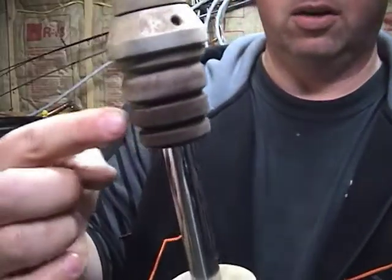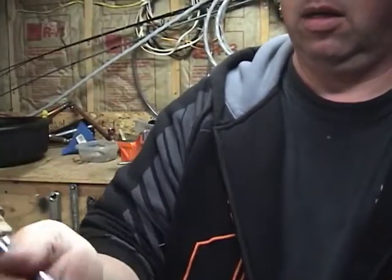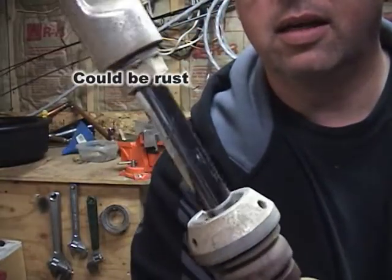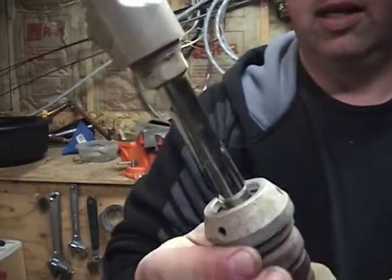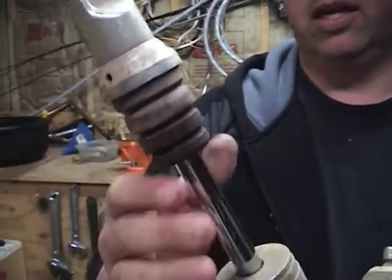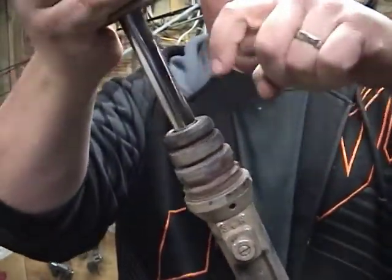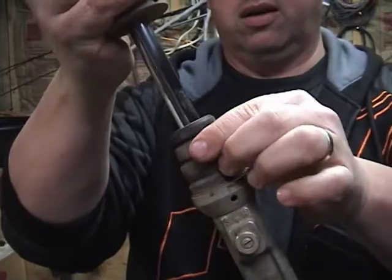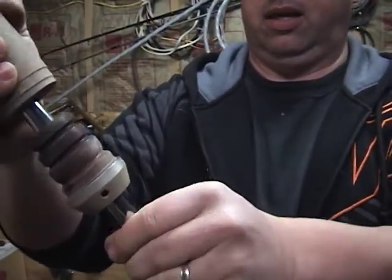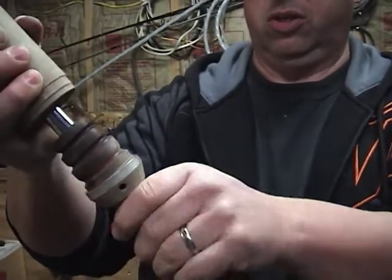The other thing I noticed is underneath this bumper I actually have corrosion on the shaft. Can you see that? That's a little bit of corrosion. That's because, I'm assuming, the bumper is just sitting here, it's actually sitting like this in the bike, water gets in there and you get a little bit of water and a little bit of sand, grit, whatever, and it just eats away at the metal, and it just causes a little bit of corrosion over time.